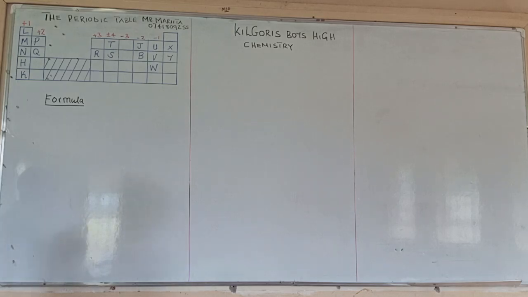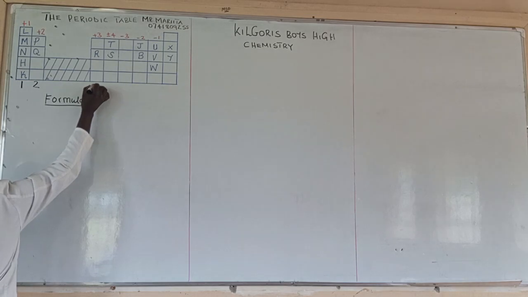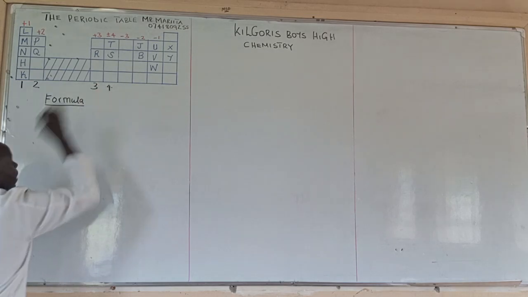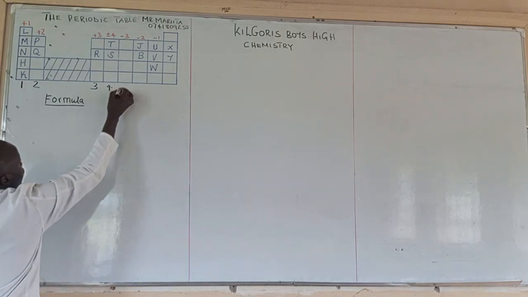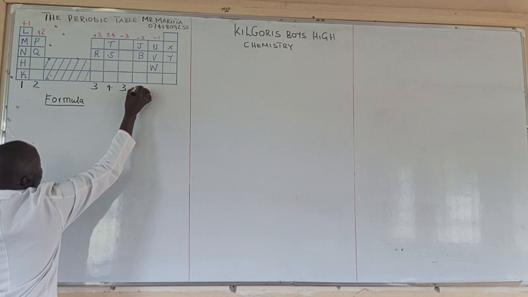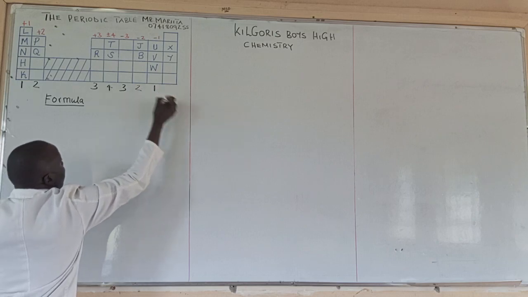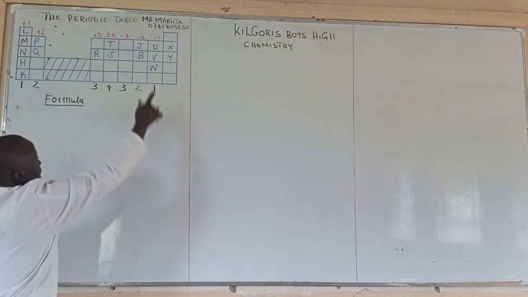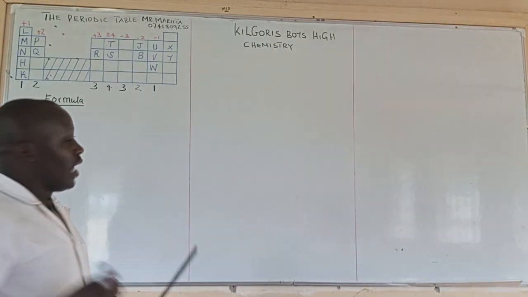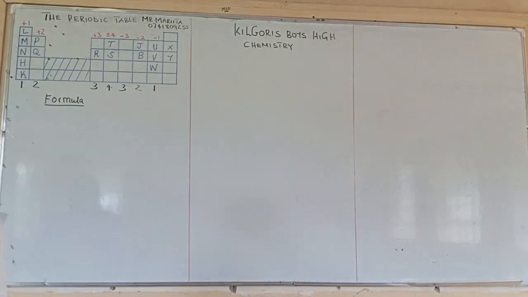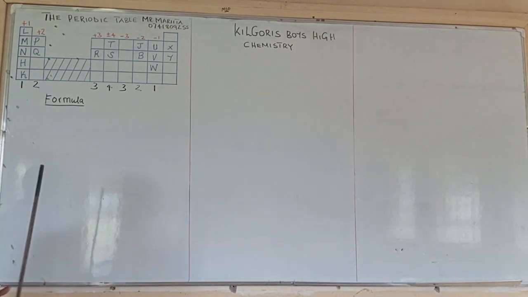You just use numerical numbers. You label this as 1, this one as number 2, then we have this as 3, then we come to 4. After writing this 4, you start decreasing the number. From 4, you come to 3, then 2, then you have number 1. Don't go to 0, because 0 represents the group 8 elements, which in this case do not react.